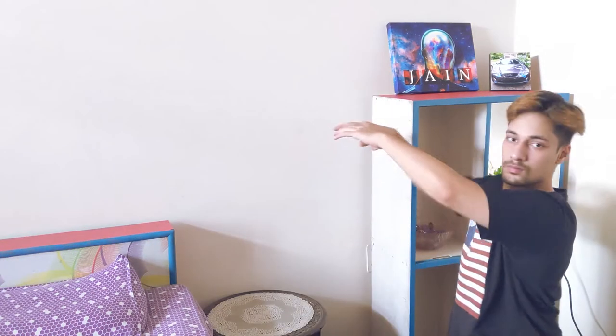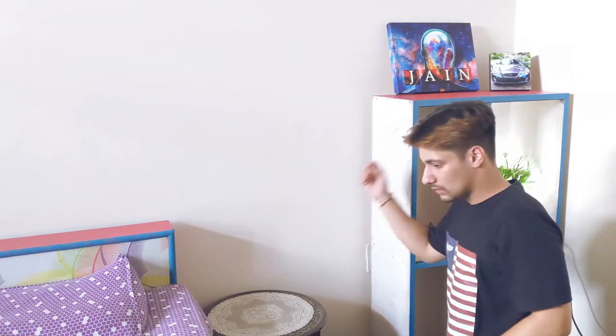Now since I made this desk stood up, I am out of a side table. So let's put a side table over here. There we go. And add the side table stuff onto it. Much better. Now that we are done with the background, let's focus on the front lights.